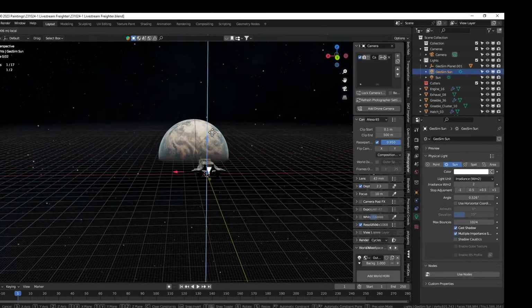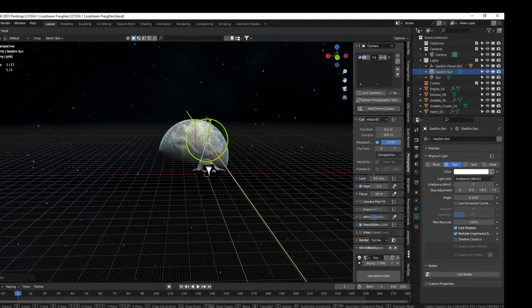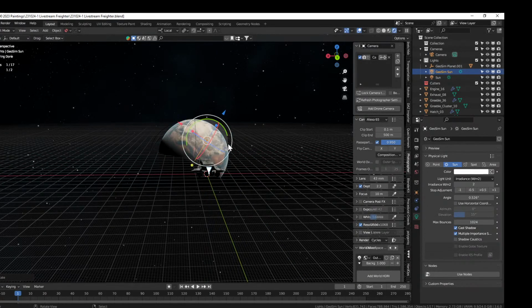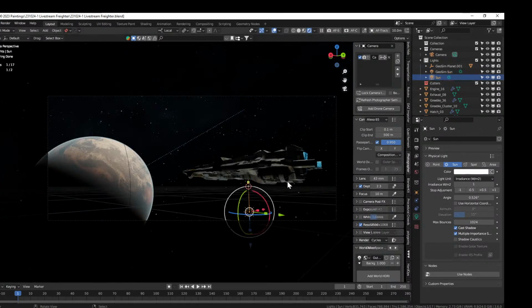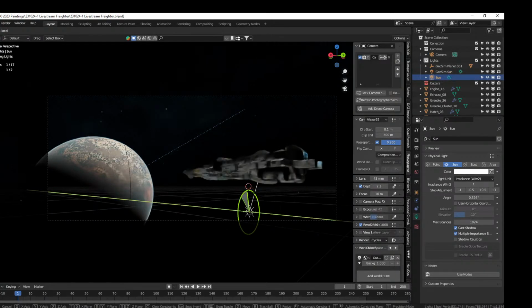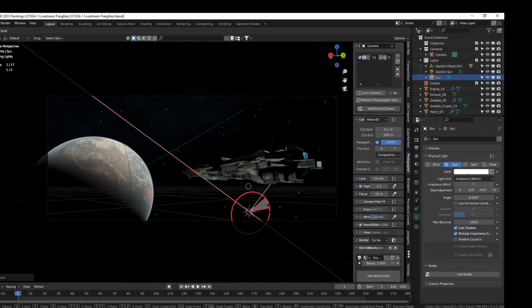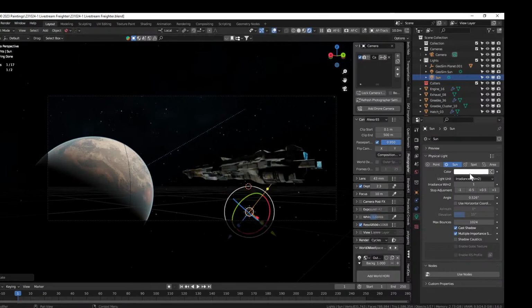It's pointed straight down. You kind of want to maybe mirror it a little bit. So let's go back to here. That's cool. Then this sun here, we'll move it like there. We're just going to tweak it a bit. We're going to try to set it like it's coming from the planet, even though it's obviously not.